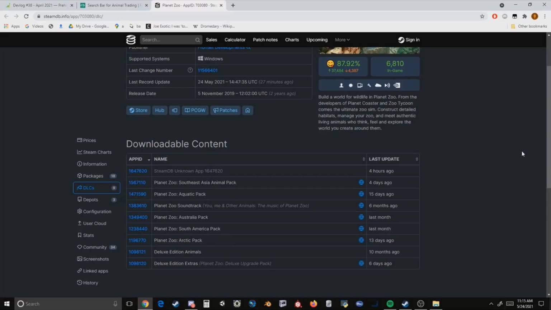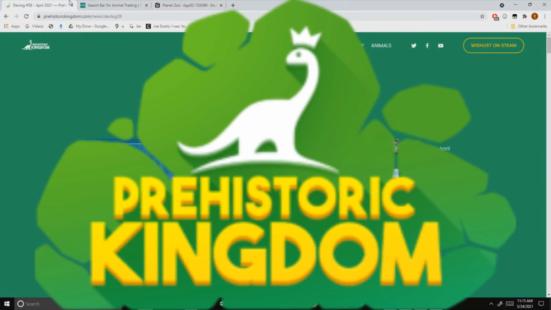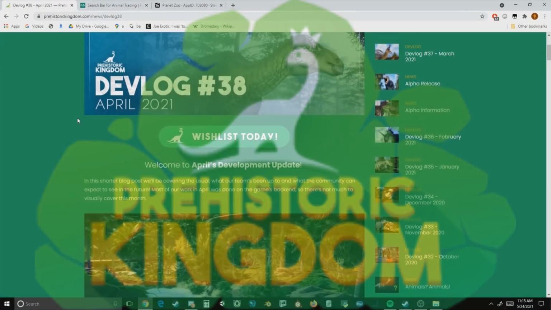So that basically rounds out Planet Zoo news. Again, really big news, just not a lot to say on it. So let's jump over to Prehistoric Kingdom. And more or less, I want to talk about the lack of news.